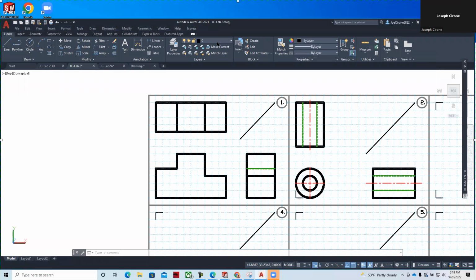And these would be drawn on the visible line layer. Hidden lines would then be drawn on the hidden line layer. So this line right here would not be directly visible in the right side view, so it would be drawn as a hidden line. And then this would be our height. And you can always bounce things down and around.